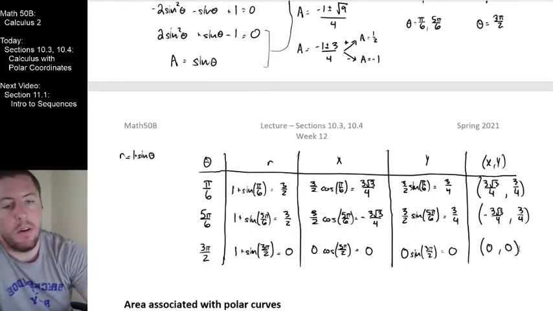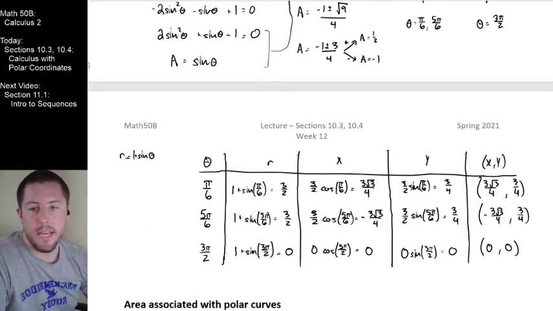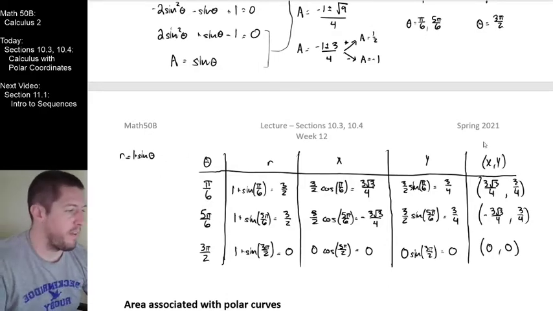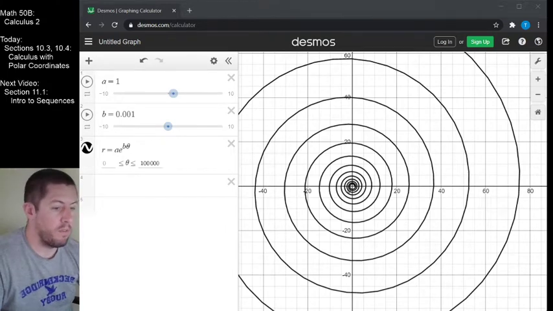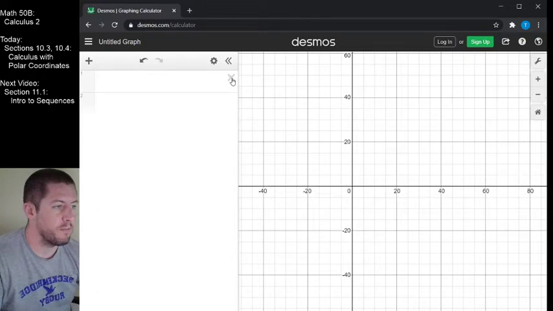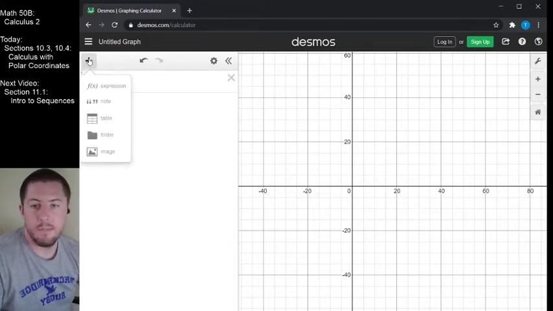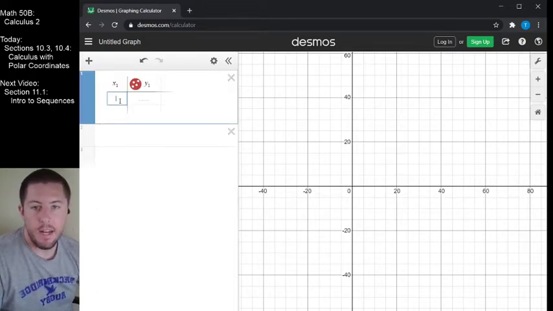So what I want to do now is let's go plot these 3 points in Desmos, and then we'll add the equation to the graph, and we'll feel all the deep satisfaction that we should feel right here. So let's pop over to Desmos. I'm going to add a table into Desmos so I can graph a series of points. Up here in Desmos, you can add a table, and in this table, I'm going to throw in those 3 points that we just found.